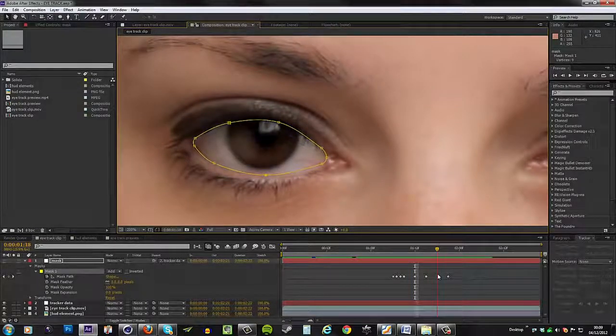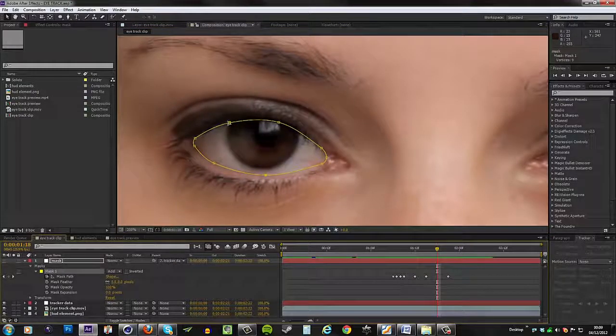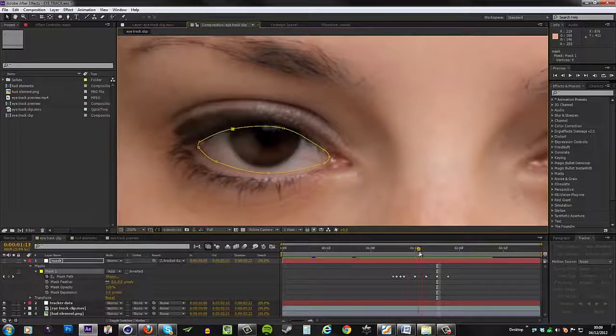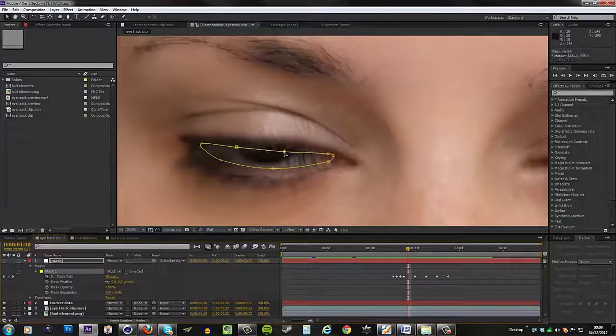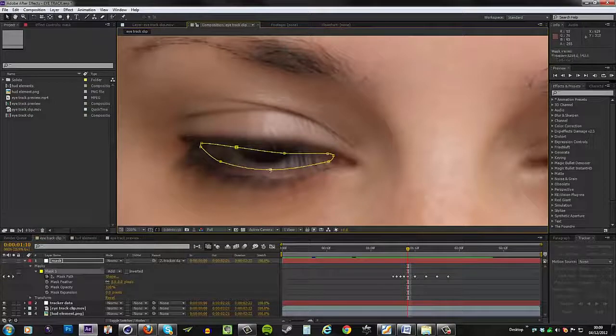So this is the next halfway point, and you can see that that pretty much did that automatically right there. I don't really have to do too much tweaking at all. Seems we have to adjust this one. Just push it down, push this one down, maybe to the left a little bit.